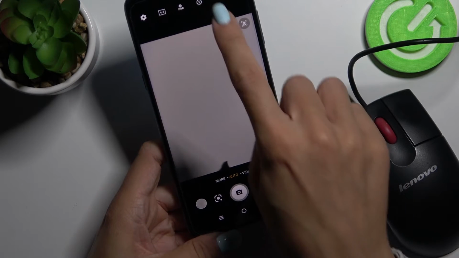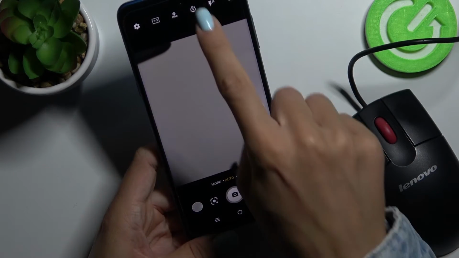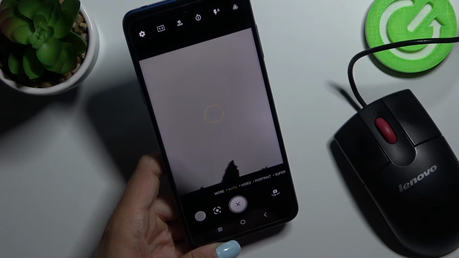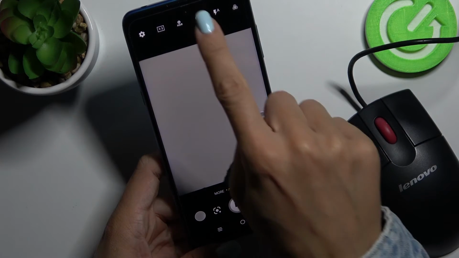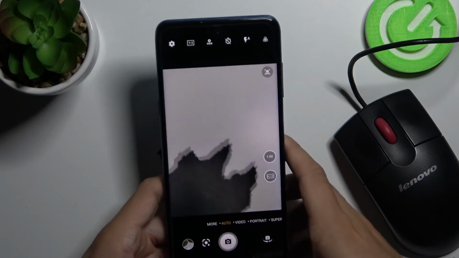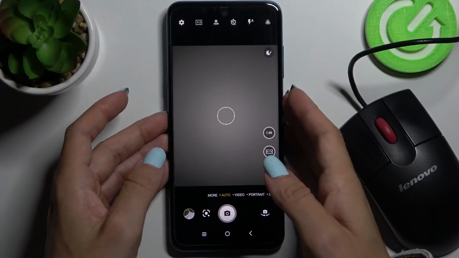If you'd like to change the period, it can be for example 8 or 2 seconds. Let me apply 2 seconds delay. So also smoothly click and then you'll be able to grab the picture with this delay. And that's it. To switch it off, just click on off and grab a picture with no delay. So this is it. That will be all. This is how you can smoothly and easily activate and use camera timer in your phone.